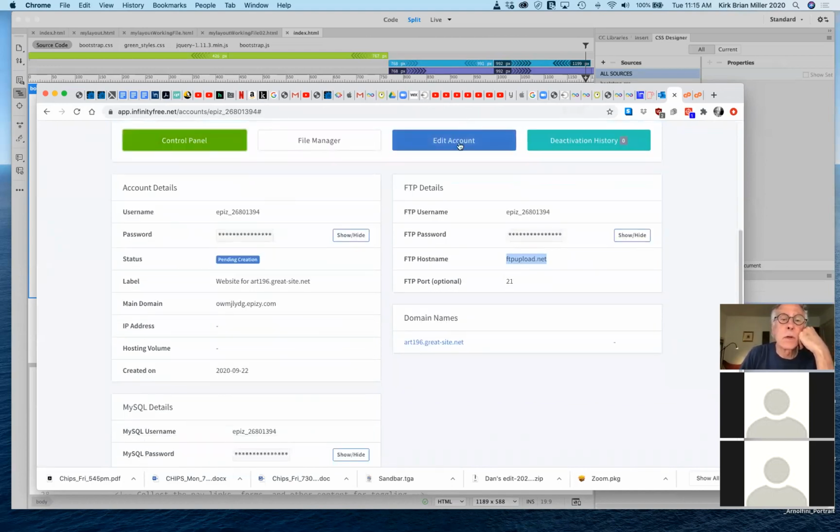This is the important part, especially if you're going to upload everything through Dreamweaver. The FTP host name is the same as mine, but here's your new username, FTP username, and show the password, because it's not the one that you gave them for your account. It's this one.